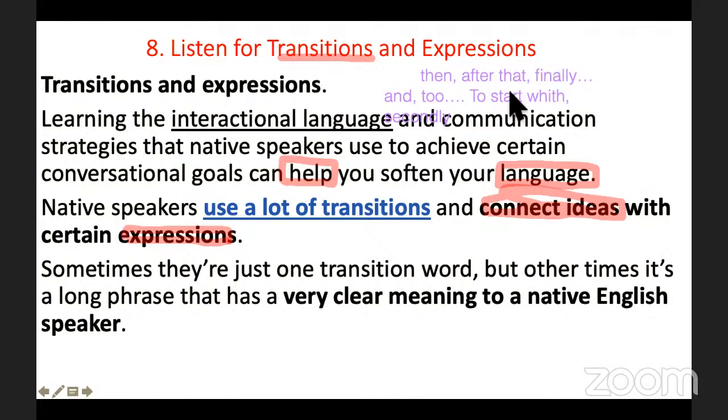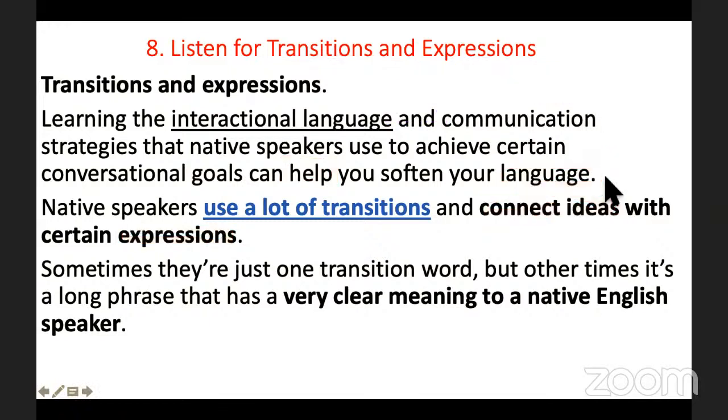So for example, to start with, sorry, this is tough, no, but to start with, we know that we're starting, we're going to express or describe something, right? Or it could be to begin with, no, it's a longer phrase. Or, I don't know, summarizing this idea, blah, blah, blah. These phrases help us to deliver our message to the listener, right? Which is the main point of the conversation.